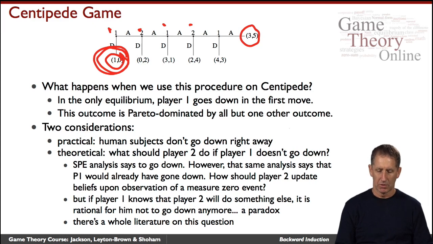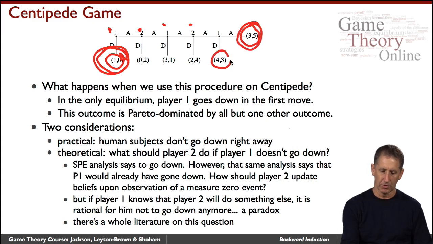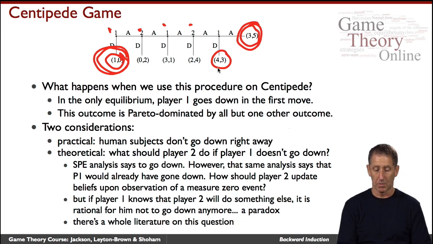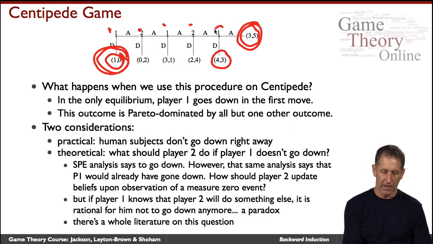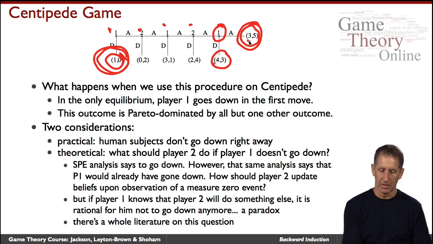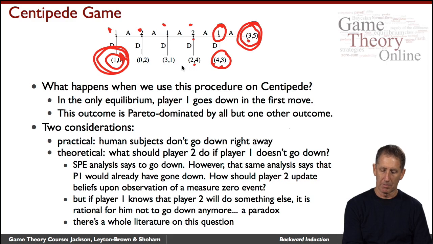This is similar to the prisoner's dilemma and is counter-intuitive, because had the players kept going, they would have gotten payoffs much better for both. Nonetheless, there is only one subgame perfect equilibrium. You can see it by backward induction: if the game reached the last node, player one would go down getting four rather than three. Player two, knowing this, would go down getting four rather than three. Similarly, player one at the earlier node, knowing player two would go down, elects to go down to get three rather than two. And so on — this is the backward induction argument.